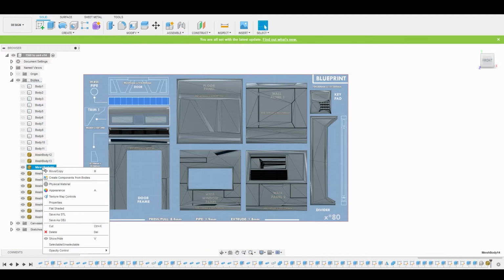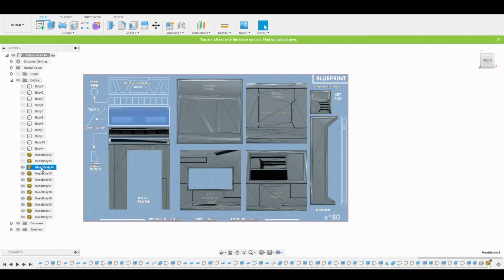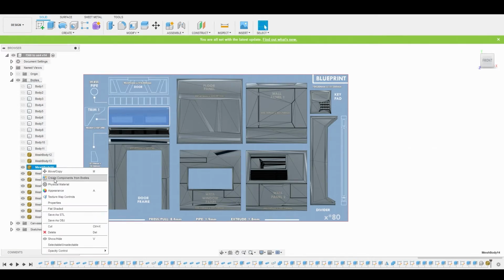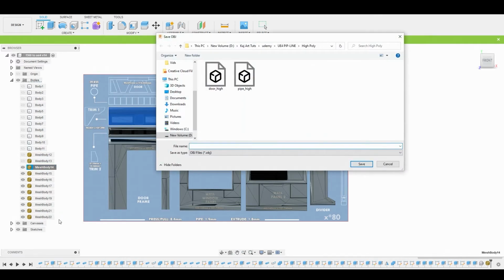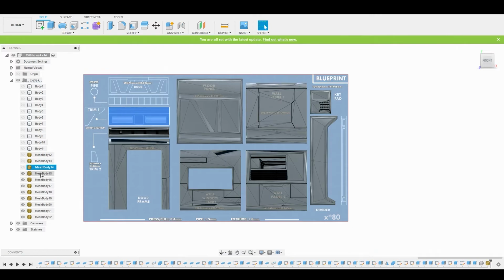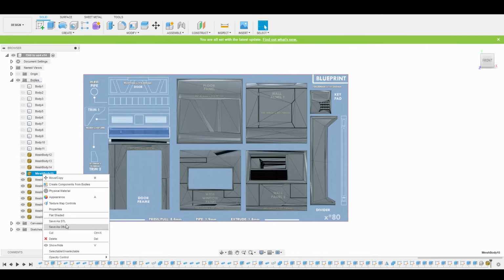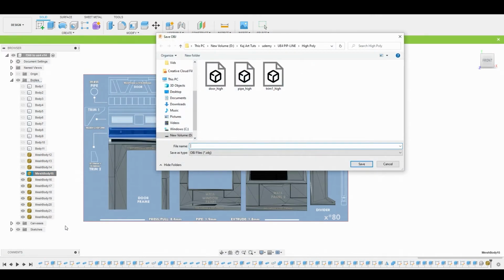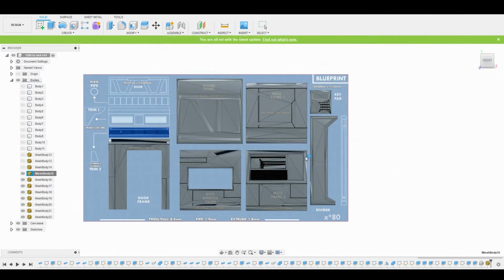Move down, and this is trim 1, so save as OBJ, trim 1 underscore high, trim 2 underscore high. And this is really repetitive, but it needs to be done this way. Naming conventions are really vital.